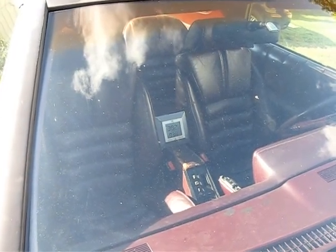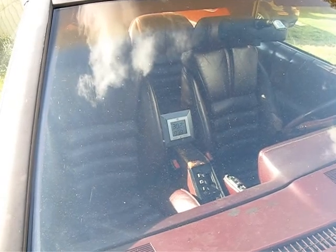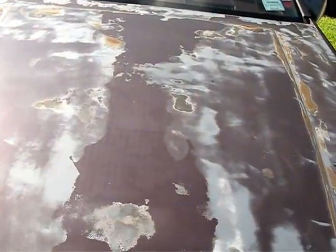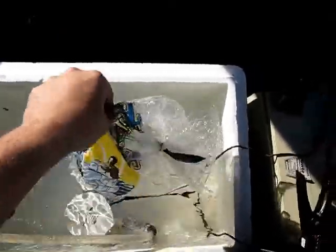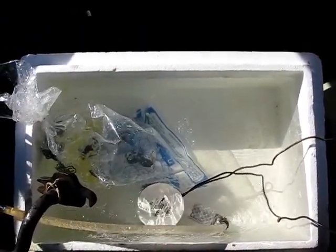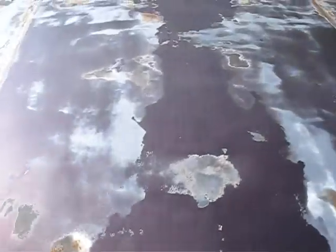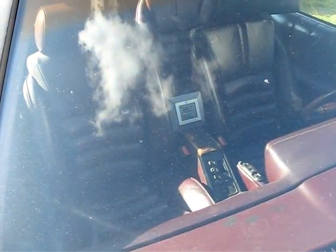We're coming up on an hour and a half of running the system. It's at 93.8 degrees and 38.2% relative humidity. I'm not sure why the humidity is going up so much — my guess is that the fan blower being on may be sucking in air from outside and thus causing the humidity to rise. Our bag of ice is completely depleted, there's no ice left anywhere. The water, however, is still nice and cold — it would be a refreshing beverage at this point. Pretty good proof of concept: it's run for an hour and a half and, being out in the sun the entire time, we're at 93.6 degrees Fahrenheit.